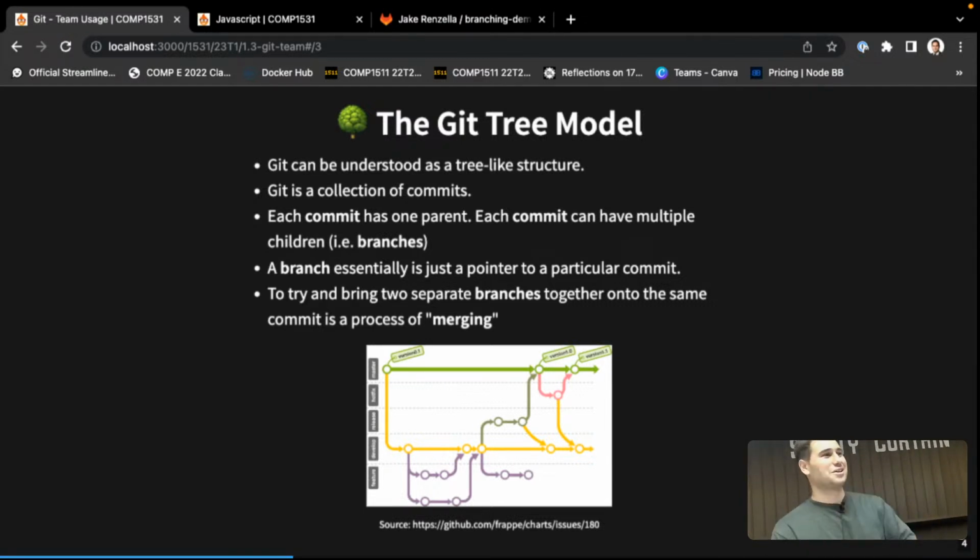You could merge them all back into one and end the project, but in reality, there's always going to be people working on new features and new things, so you're just going to have multiple branches living simultaneously. The goal isn't always to merge it back into one. Although the goal with each feature is to complete the feature and merge it back into the development branch or the main branch.